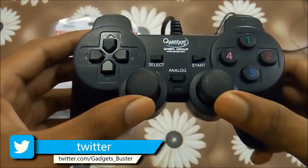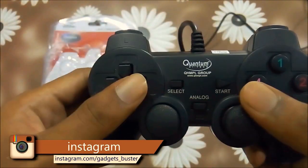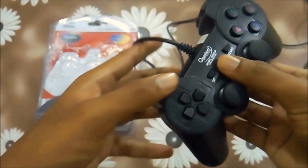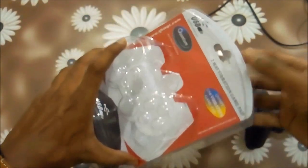So before that, another thing is that you have to use some special configuration in your PC so that this will work properly with your PC. Otherwise it will not work directly on your PC. Keeping it aside, we have to see the box contents.